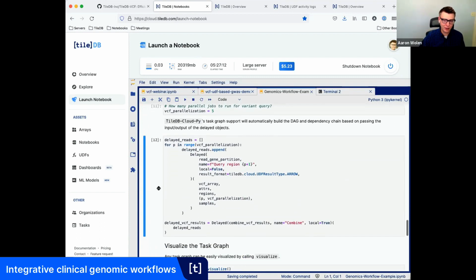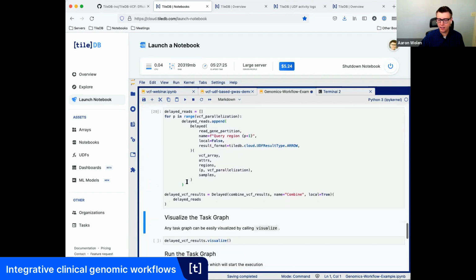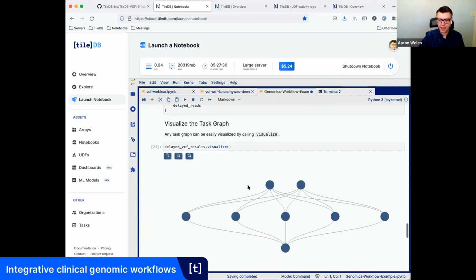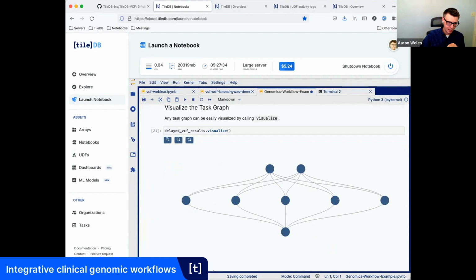The process of assembling this task graph is, again, very similar to what we've seen before. We're splitting our variant queries into, I think, 5 partitions here that are run in parallel, and then combining those into one final step. So this is where we pull it all together and visualize the task graph. The first 2 tasks here correspond to the delayed SQL statements. This is the SQL statement that filters the regions, creates those BED file genomic coordinates for DRD2's exons. This is the SQL statement that filters the sample data.